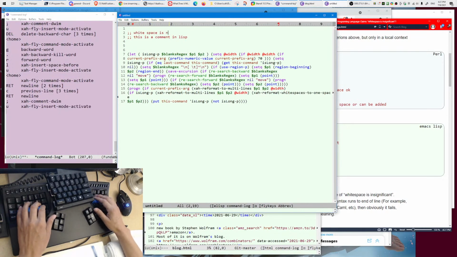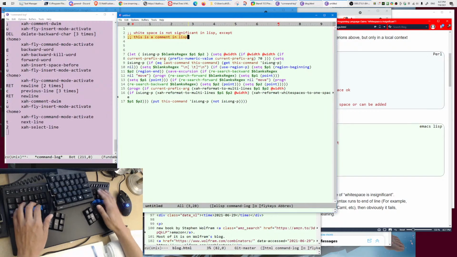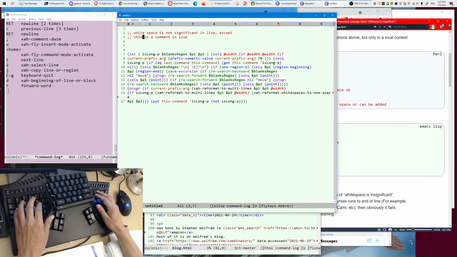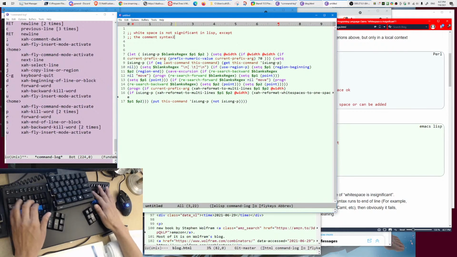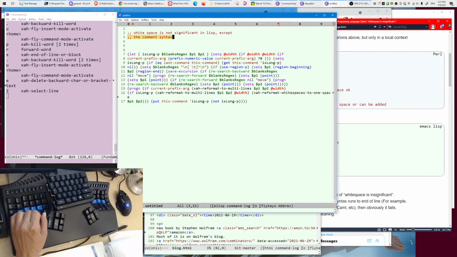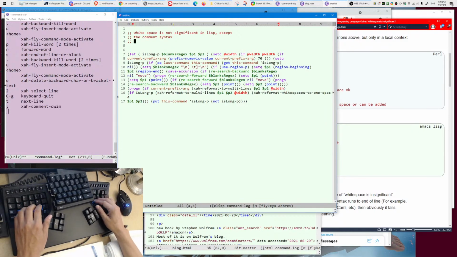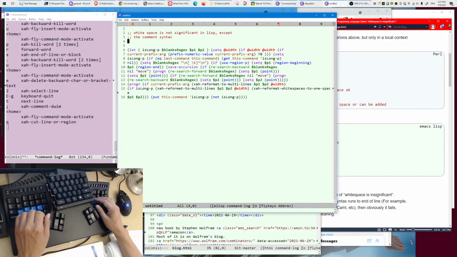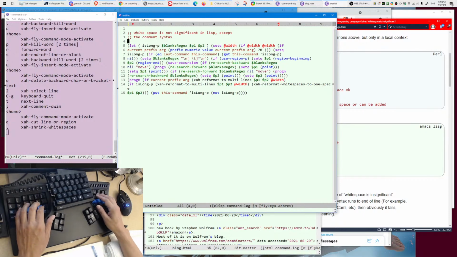White space is not significant in Lisp except the comment syntax, such as this one, because it relies on the end of line, so that's a problem. And except the comment, yeah, basically that's it, okay?